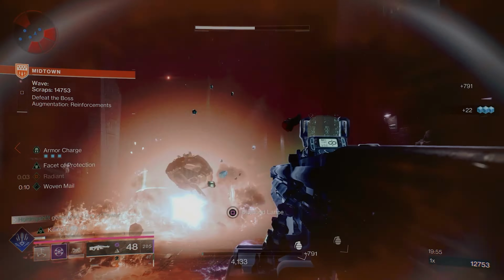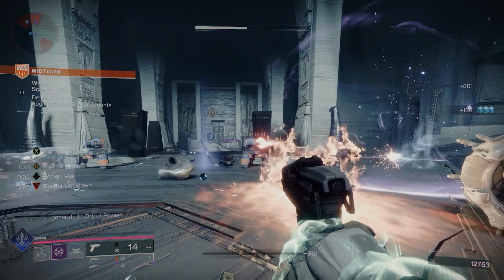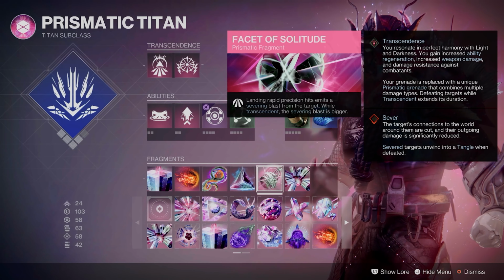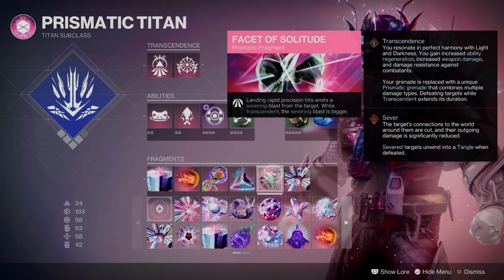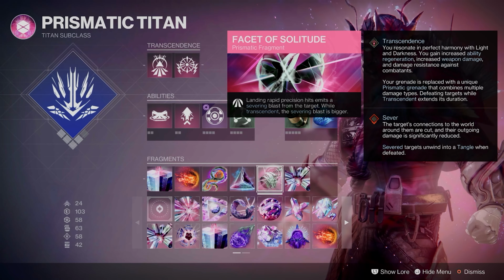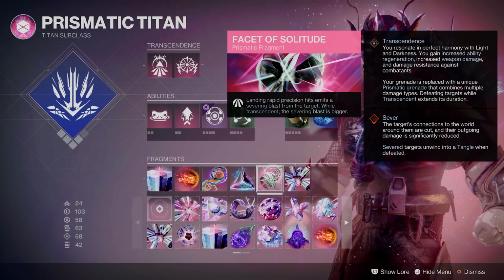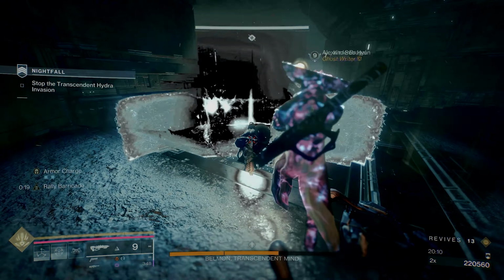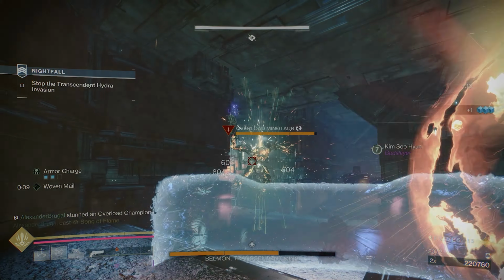And then going on to Facet of Solitude. This is the kicker. Landing rapid precision hits emits a severing blast from the target. While Transcendent, the severing blast is even more potent. And severing blast, what that does is the target's damage towards you will be reduced.